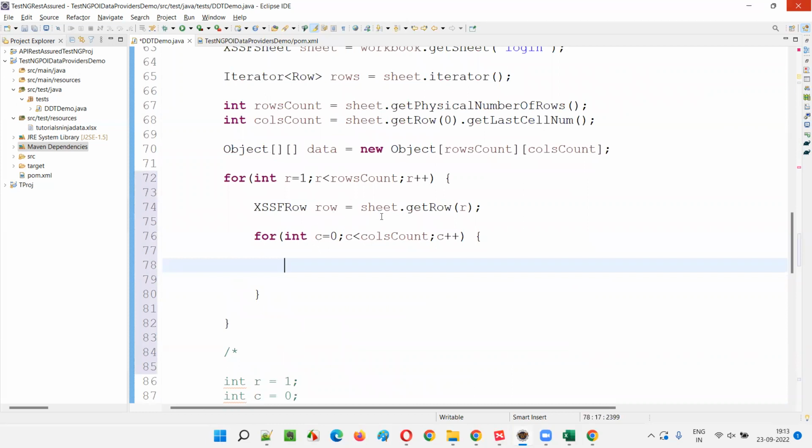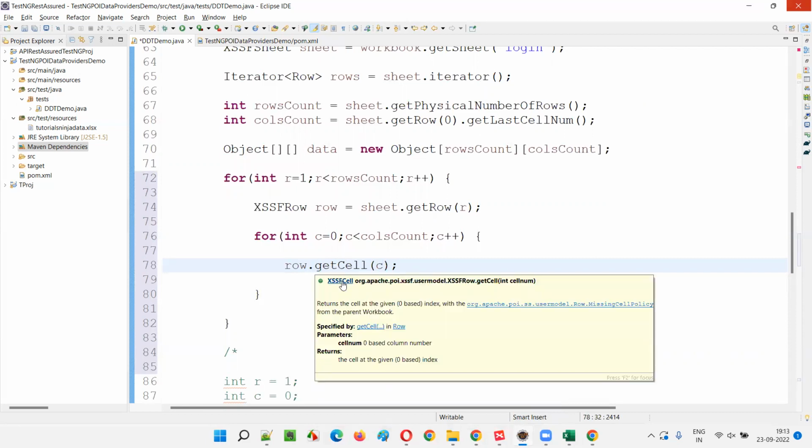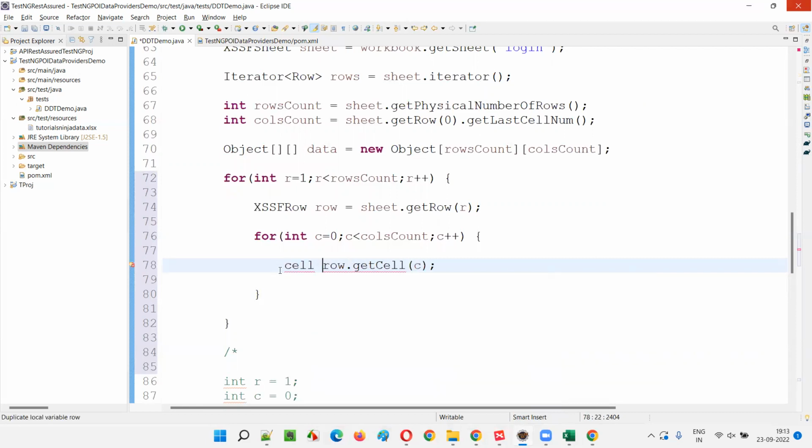Now this is fine. Here what I'm going to do is, from the row we'll get the cell. Row dot get cell of index c, put a semicolon. The cell will be coming, and let's find out the cell type.